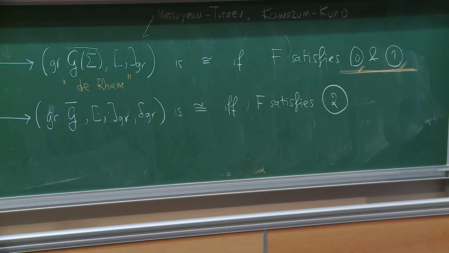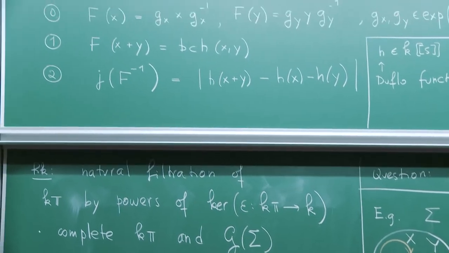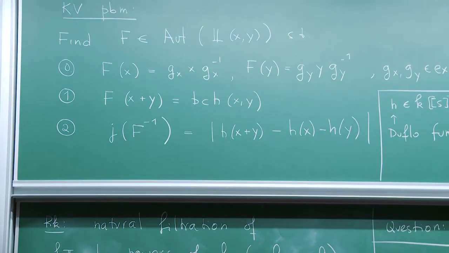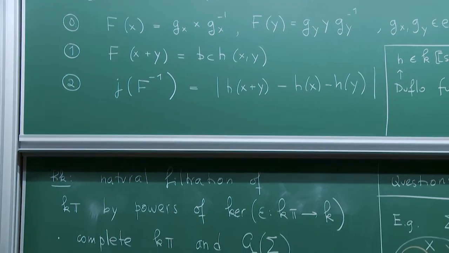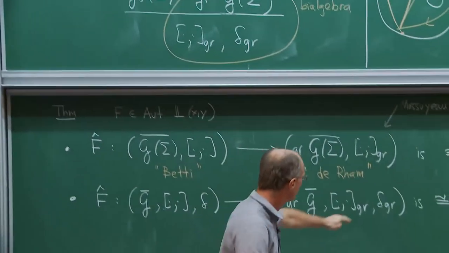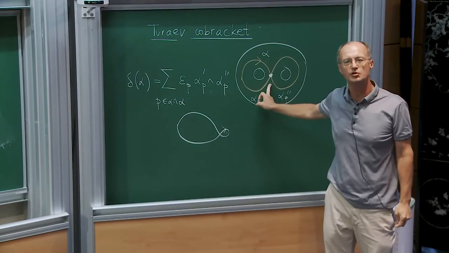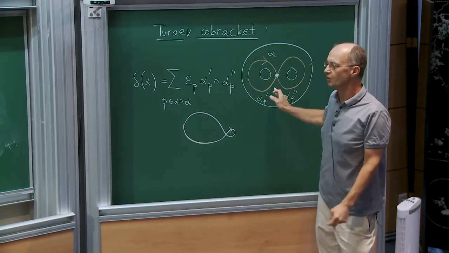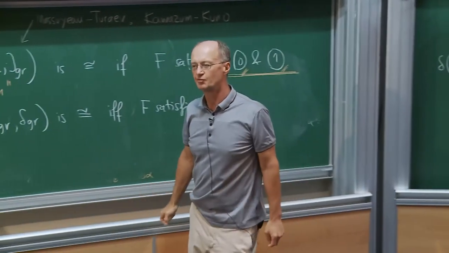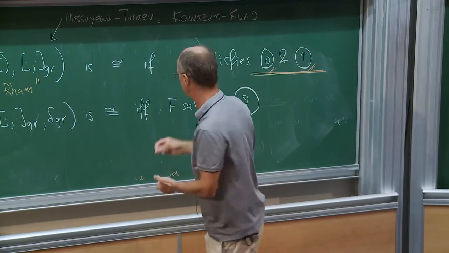I know this is true, but I still find it very, very surprising. Why? Because what is this 2 about? I didn't tell you, in truth. But this is about some kind of non-commutative analogs of the Jacobian. Now, what is this story about? That's about the behavior of self-intersections of homotopy classes of curves on a 2-surface. Frankly, why is it the same? It remains a mystery to me. This is true, but I don't really understand it very well.